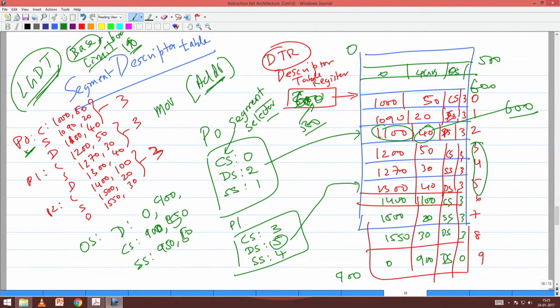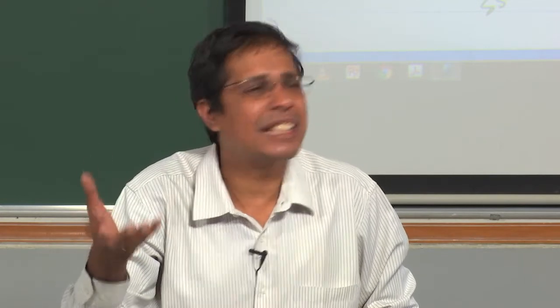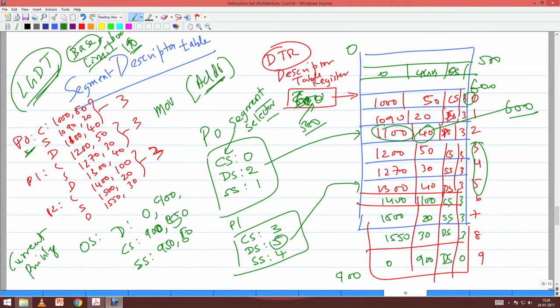So I am executing code segment 0. When P0 is executing code segment 0, that code segment has a privilege level 3. Whenever I am executing, my code segment register, the CS register, has a selector that points to some entry in my descriptor table. That entry is a code segment type, and it has a privilege level. That is also called the CPL, the current privilege level.